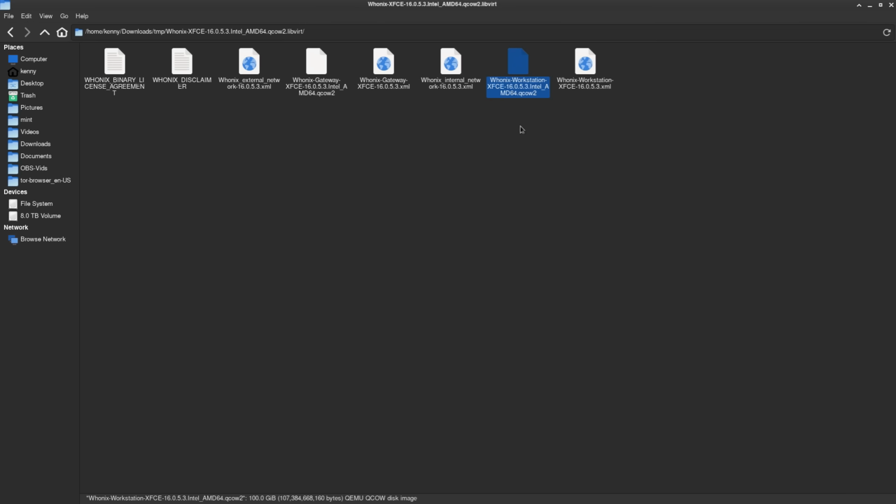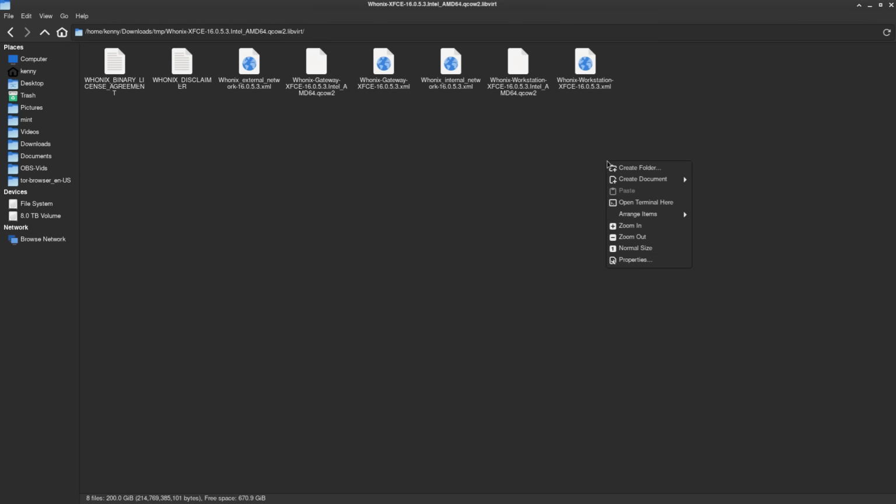But on my system, for example, I'm running a Threadripper and 128 gigs of RAM. So if I'm gonna use Whonix, I'll probably be able to spare it a little bit more resources. But don't try to do anything like CPU pinning or GPU pass-through, because again, that's going to ruin a little bit of the Whonix security that's going on.